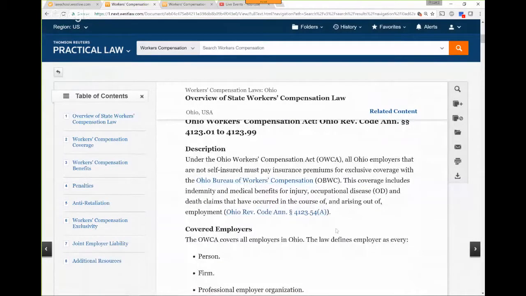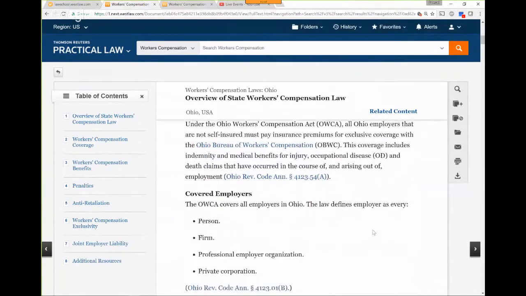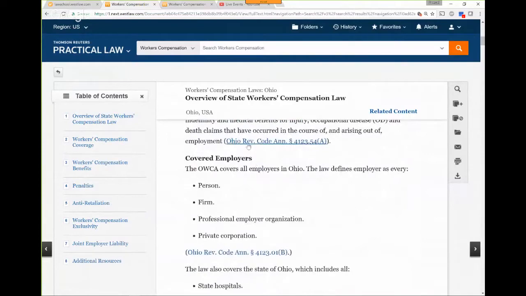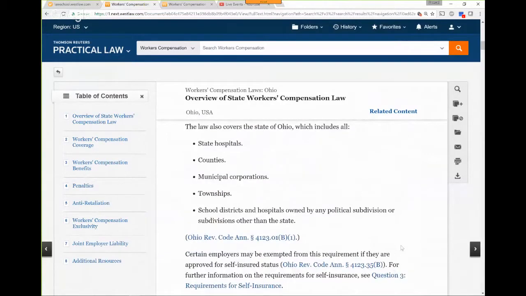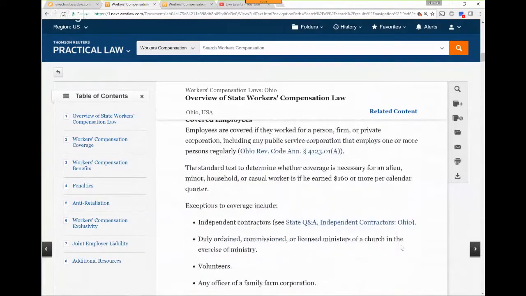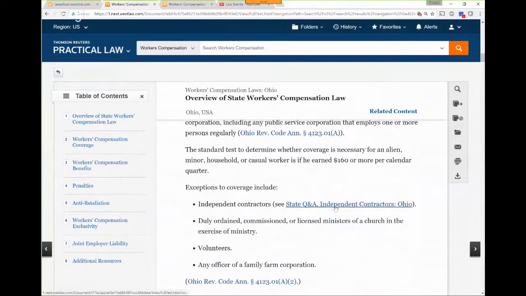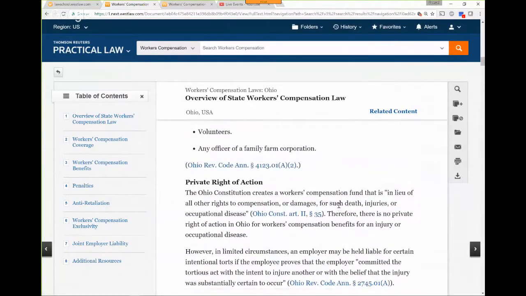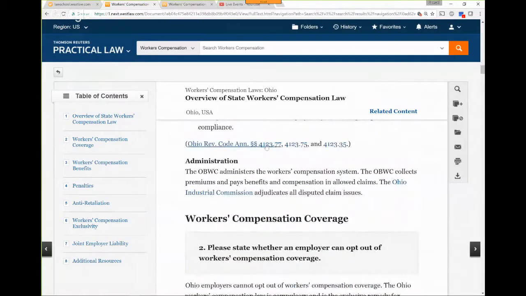what the bureaus and administrative agencies are that administer it, sections of the code, maybe even cases that interpret the code, and other things that might be important. Because these are an excluded coverage group, maybe we need to know who those are. And additionally, clicking onto any of those brings you out in Westlaw. The same functionality that you enjoyed from before, adding notes, showing and hiding them, adding to folders, emailing, downloading, printing, all that is available here along the right-hand side.